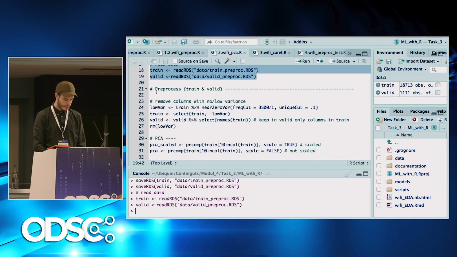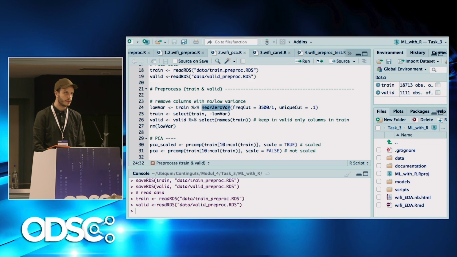One of the things that I do here is use this function called nearZeroVar. This function comes from the caret package, and it is very useful for removing columns that have very low variance. In a dataset like ours, with a lot of undetected signal, sometimes a phone is not detecting any router whatsoever, or detects just one router, and that creates a very sparse data frame.